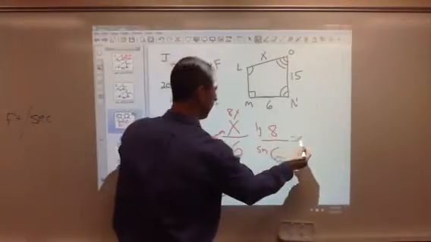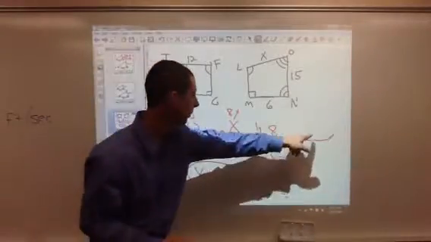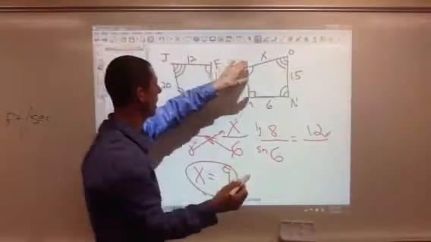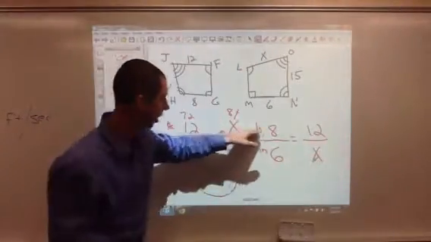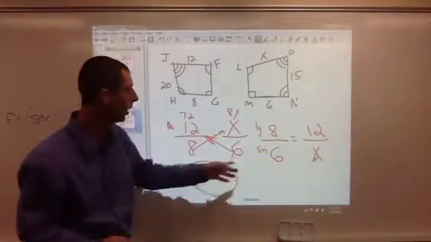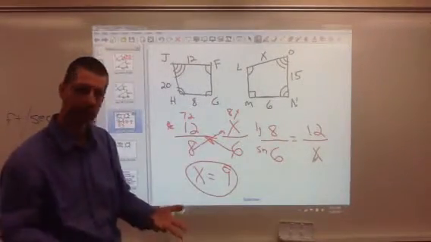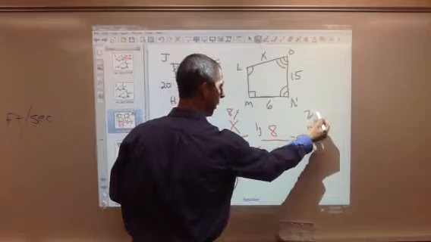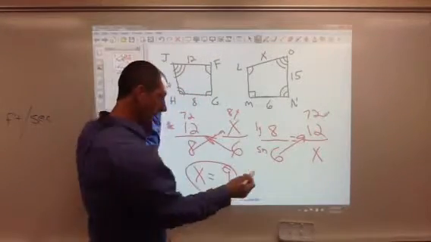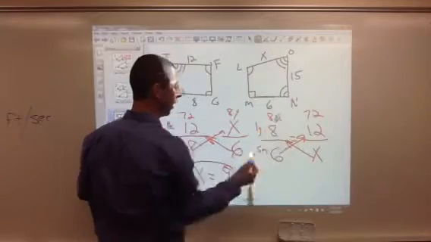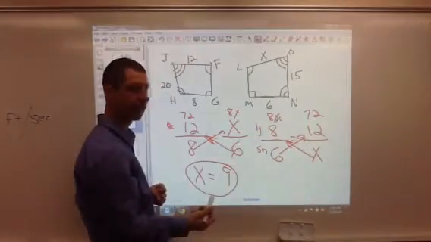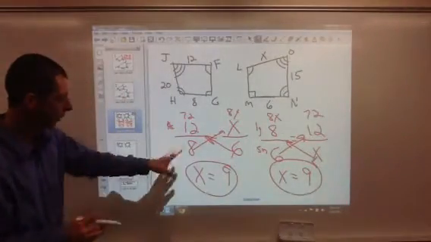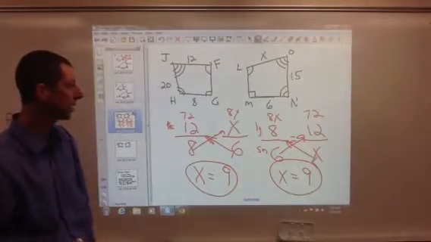Now I can set up a proportion where I keep large across from large, so where 12 is, that corresponds with x on the smaller one. So I kept large across from large, small across from small. Now we got our numbers set up a little bit differently, but we're going to get our answer the same. So 6 times 12, once again 72, and x times 8 is 8x. Now if we divide both sides by 8 to isolate our variable, we get that x equals 9. So 2 different ways to set up the problem and to get the answer.